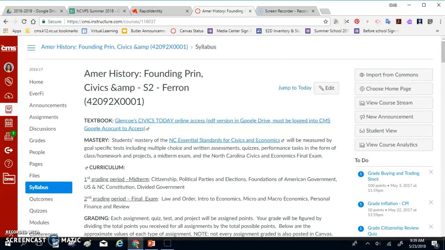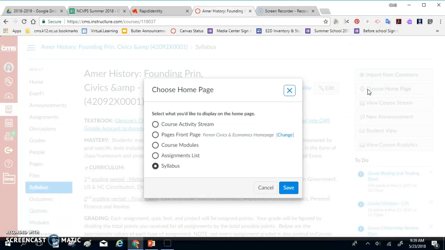So let's talk about how to set up a page. So obviously I'm on a course that's been published before. When we click Home, what you'll see is a blank page if you've never had a page before. But in the far right hand side of the page, you'll have a menu. You're going to click Choose a Home Page. And those 5 items I just went through are going to be listed here. So all you're going to want to do is select the one you'd like and hit Save, and it's going to change your page from one to the next.